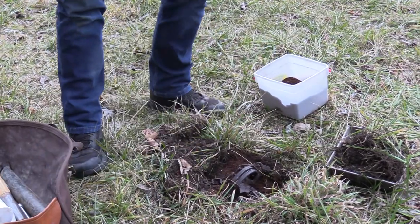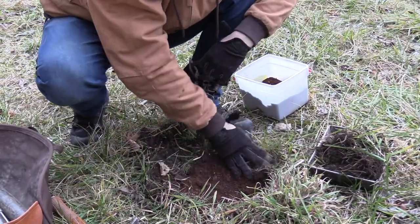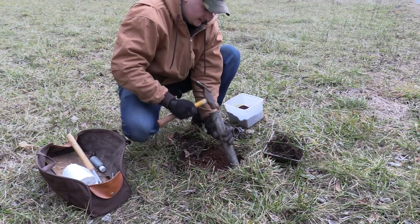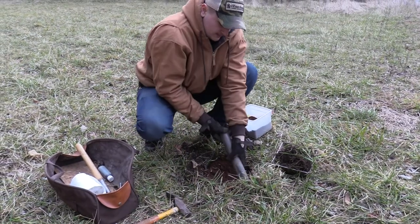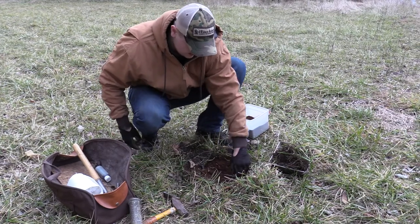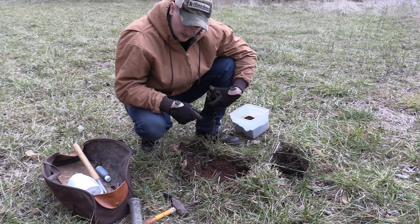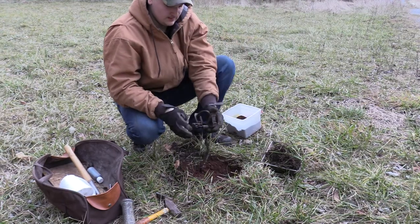That one is surprisingly easy, so that's good. I'm gonna take my hole puncher here, punch back in a little bit. Twist it. There you go. How deep is that? How deep's your hole go? About that far. 3 or 4 inches? Yeah. Nothing crazy.